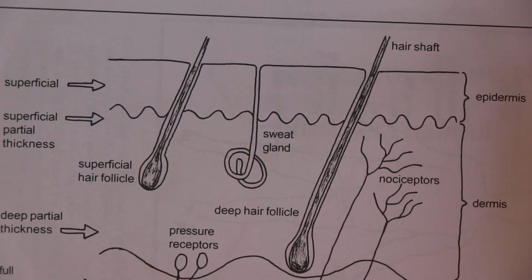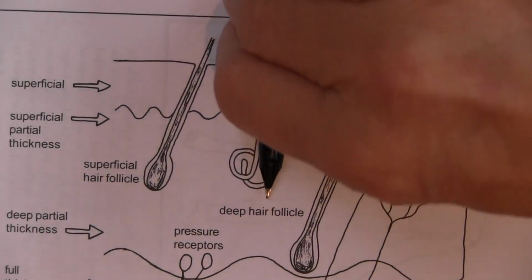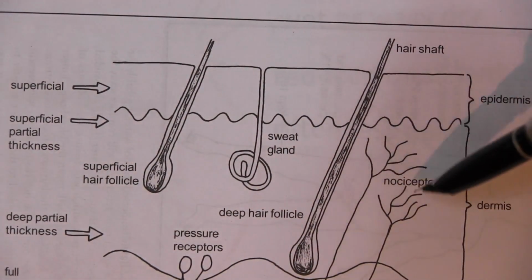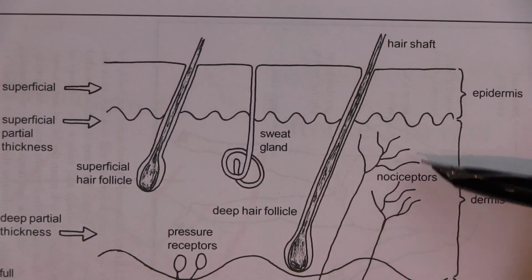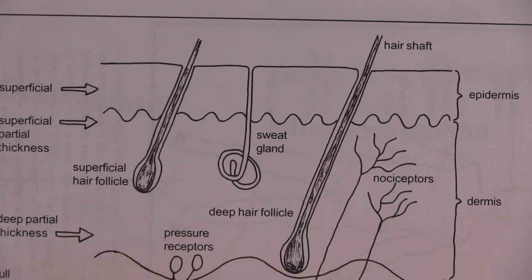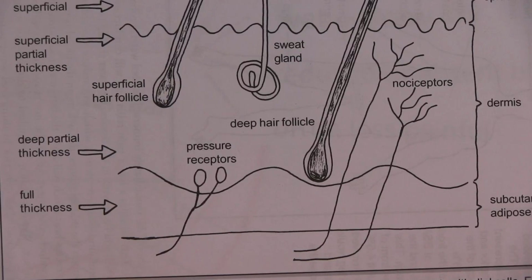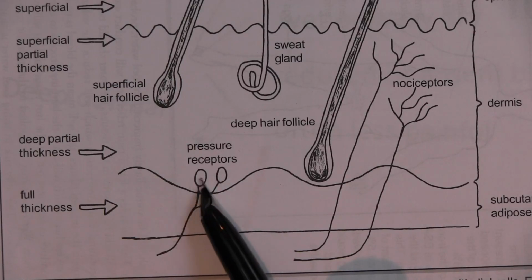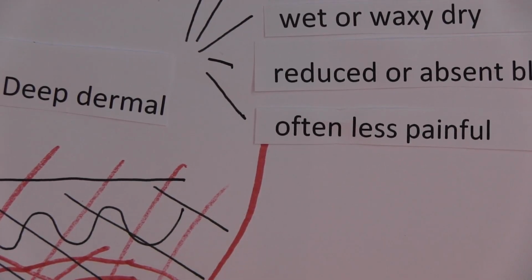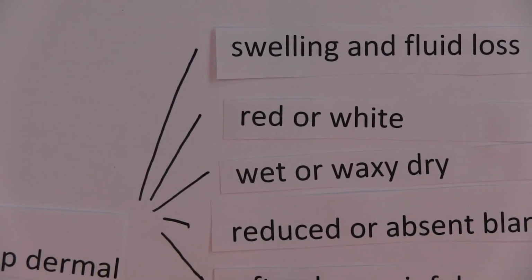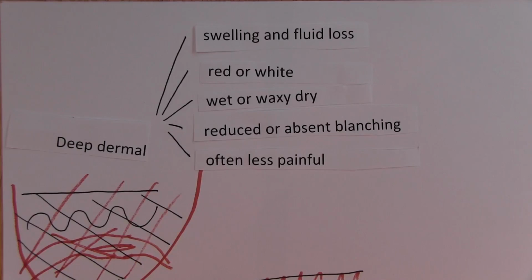So what happens is, if you prick this with a sharp object, like a hypodermic needle, you prick the wound, instead of feeling pain as you would if these nociceptors were intact, the patient experiences a feeling of pressure. So you can stab them with something sharp and they can have a feeling of pressure rather than a feeling of sharpness, because these are the only peripheral sensory receptors generating tactility that may be left. So often less painful, with a feeling of pressure rather than pain.